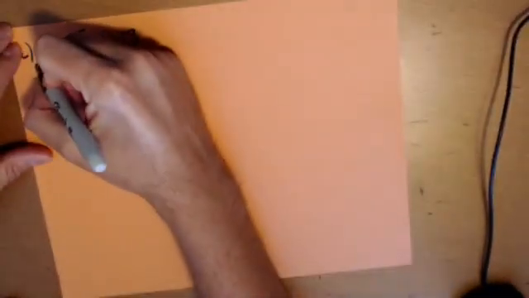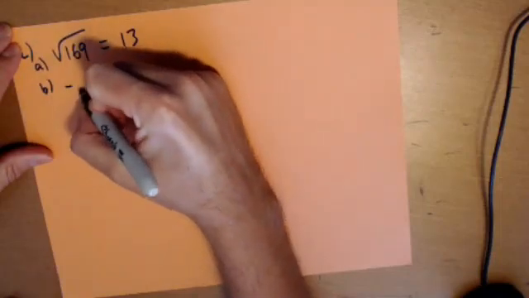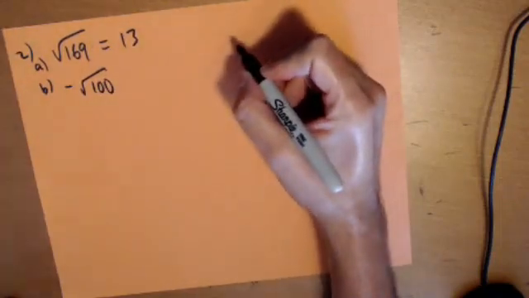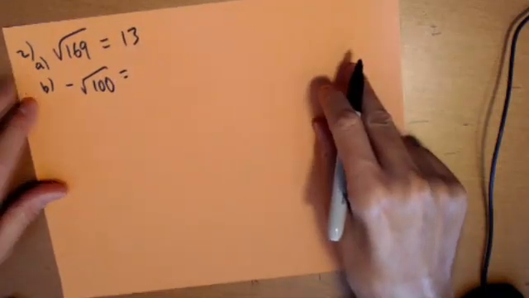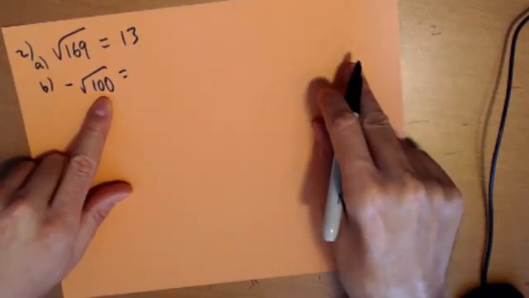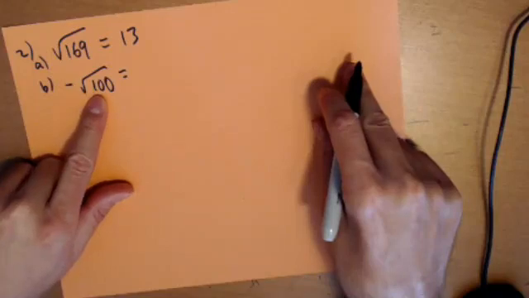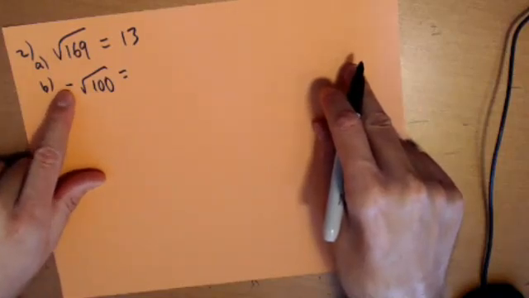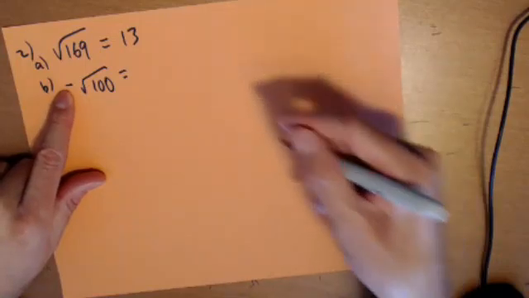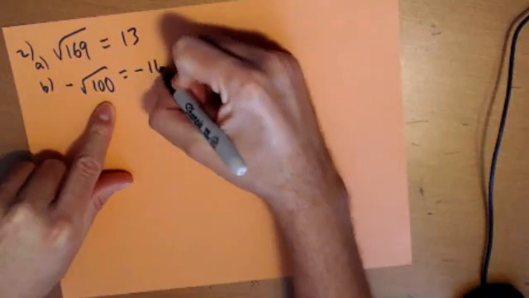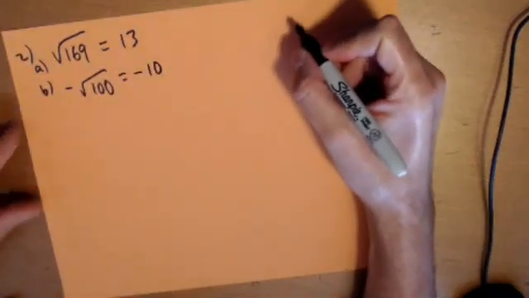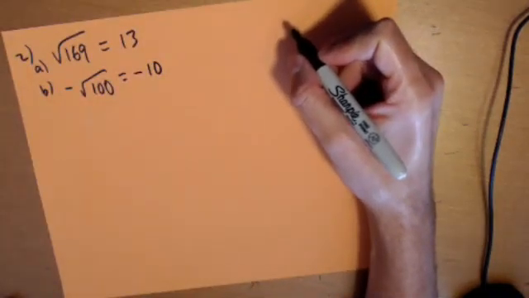Next question, they give us negative square root of 100. So remember we were talking before, you can't take square roots of negative numbers, but we're not taking square root of a negative number. We're taking square root of positive 100. And what's the square root of positive 100? 10. Oh, and there's a negative hanging out in front going along for the ride. Okay, so it's just negative, and then the square root of 100 happens to be 10. Okay, that makes sense.